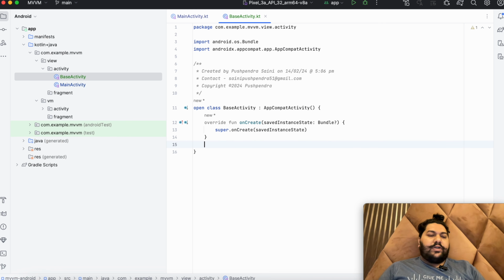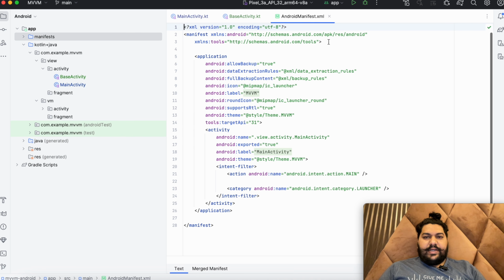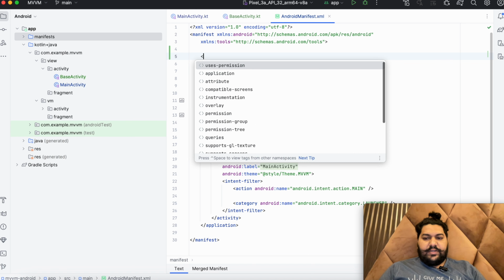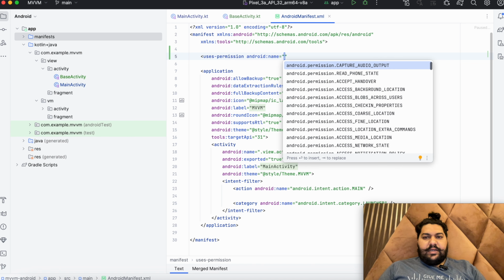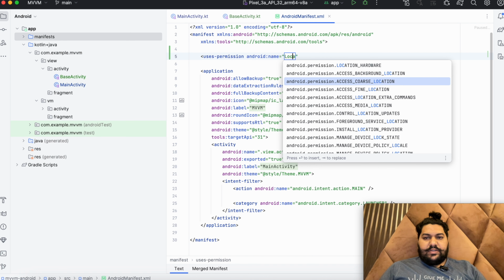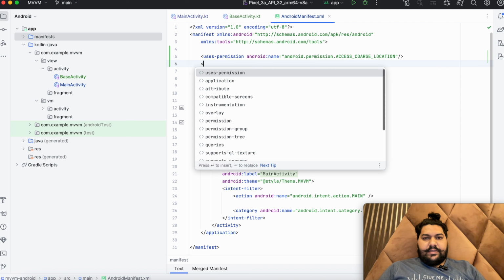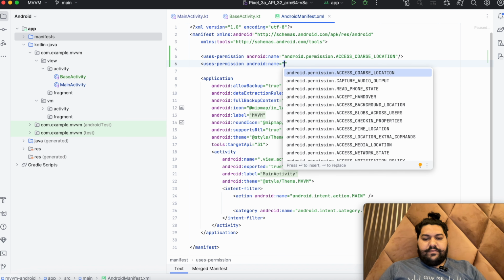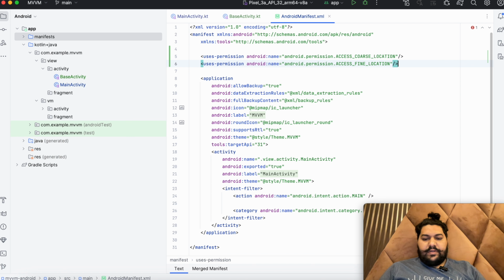After that, what you actually need to do, first of all, what are the permissions you have to take at runtime. Just for example, as of now I'm giving two permissions. One is the location, access coarse location, and second is the user's permission, find location. So these are the permissions I will take at runtime from my device, so that the user can understand what permissions I have to show.